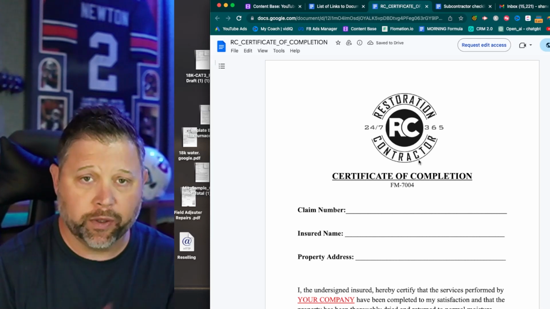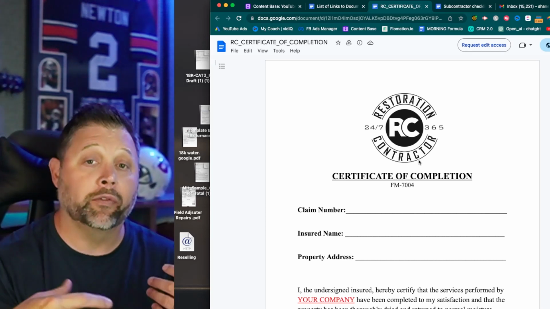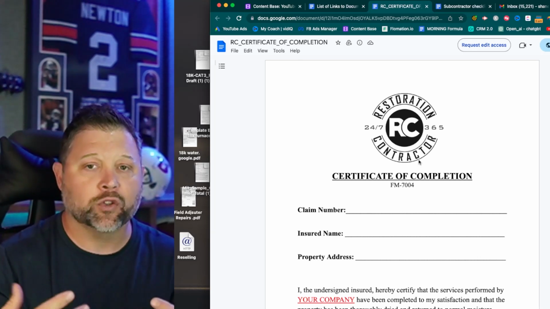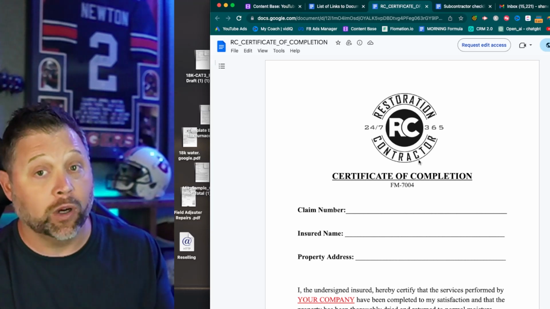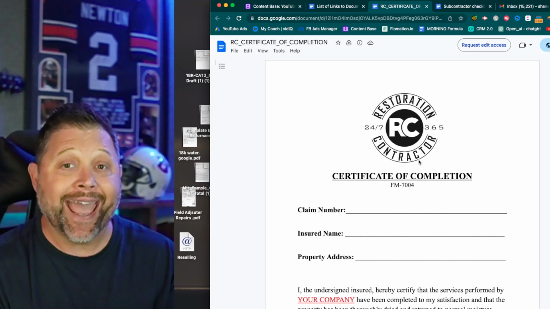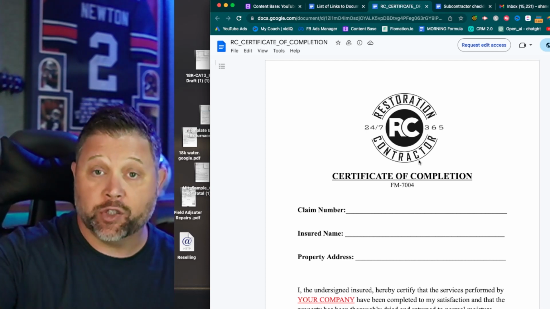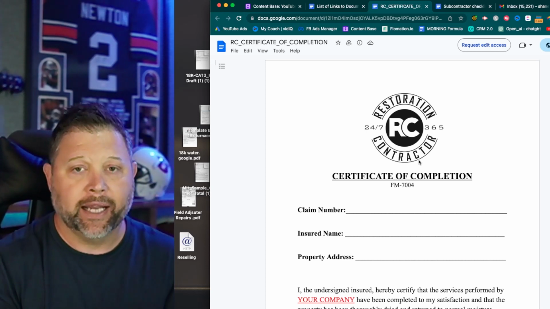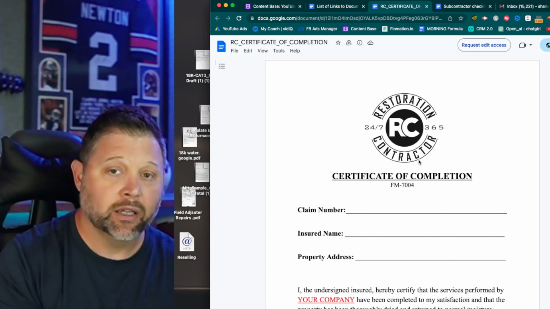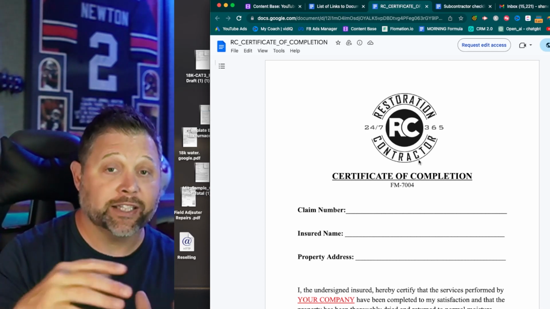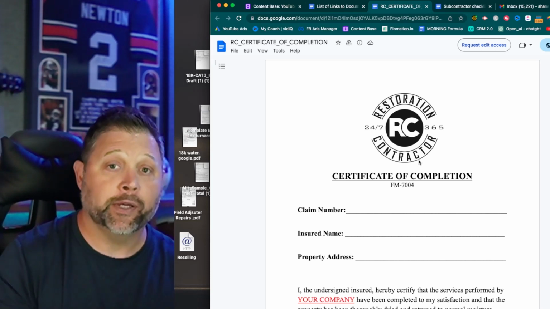A certificate of completion, we do it in 2 cases. It was primarily more often done in reconstruction so you could recover depreciated funds. So let's say it's a $20,000 reconstruction job. It's not uncommon for them to only issue 12 grand of the 20, and 8 of that would be withheld until you present a certificate of completion. That means you've done all the work and the customer signed off on it that it's done, and then you turn that into the carrier, and then they'll release the remaining depreciated funds. So that's the primary purpose in which you would have that, okay, is for receiving depreciated funds.